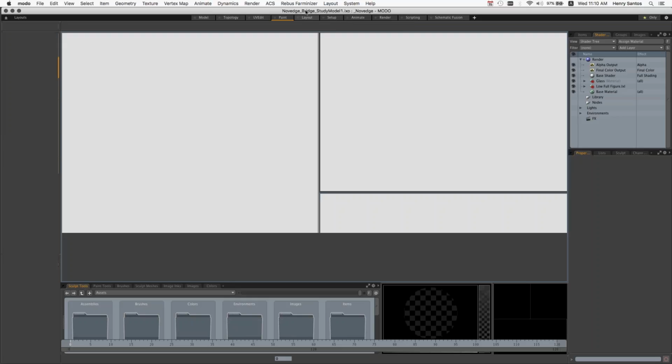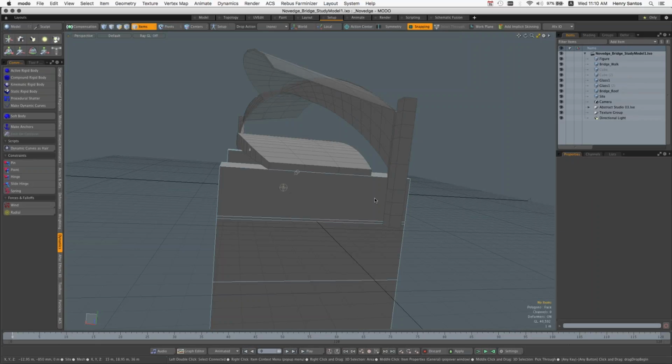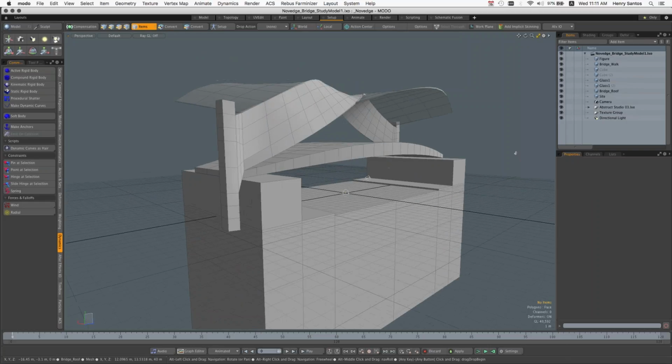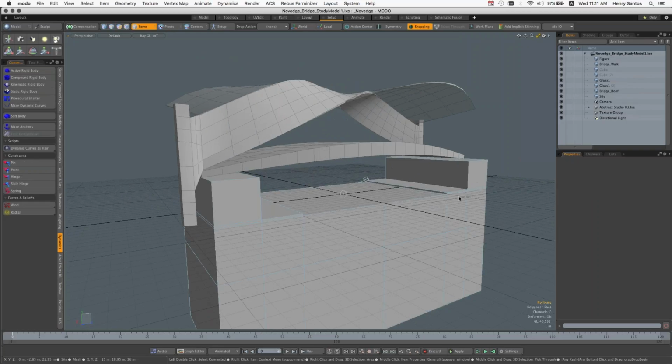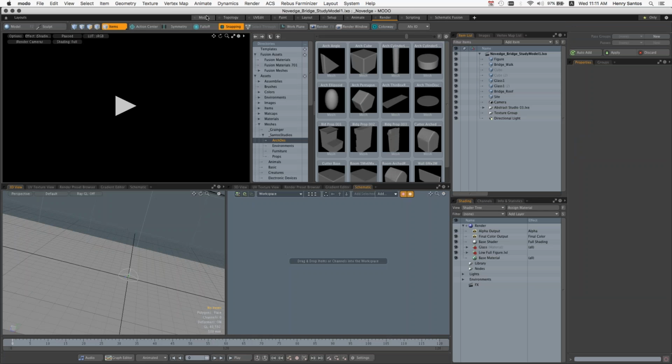And MODO uses polygons here that you're working with. And as a polygonal modeler, you're afforded a lot of opportunities to sketch in 3D. It's a very organic way of working. So let's take a look at these.